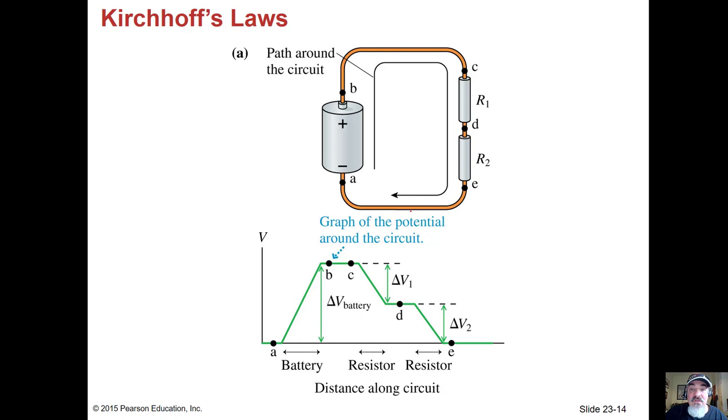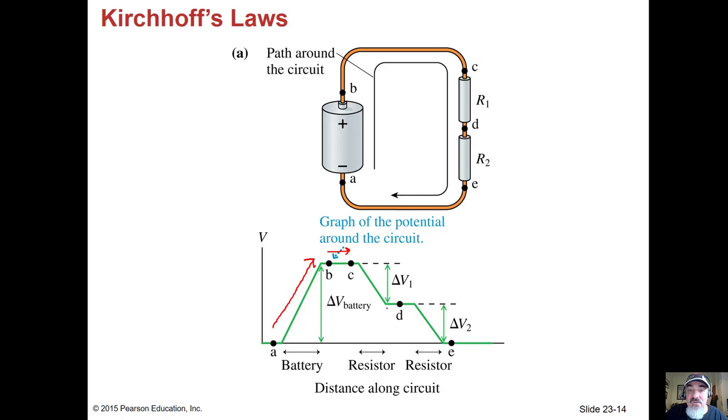And then when you go through the first resistor, you have a voltage drop. This is going downhill now. And then between the resistor, point D, there's no voltage drop. And then from D to E, you have a voltage drop. So let's recap. From A to B, this is like the ski lift. B to C doesn't take anything because it's a wire and we're assuming it has no resistance. And then from C to D, this is where the battery actually does something.